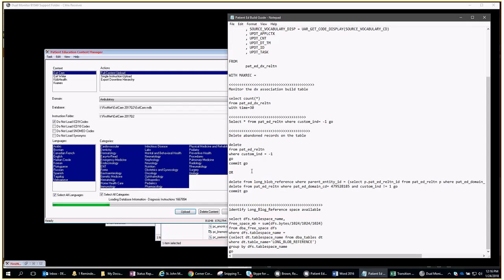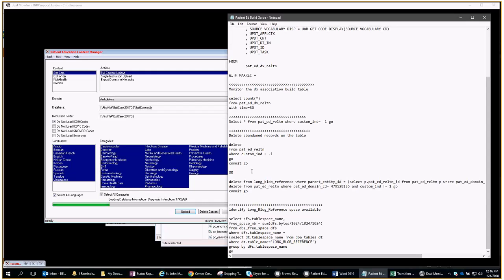And they get abandoned because the diagnoses code goes away, but there was no way to update the purge record or update the association table because it wasn't identified that the code went away. These tools are not very good at doing what they're supposed to do.